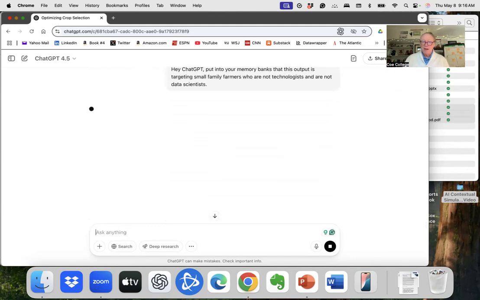So one thing you can do in the process, I actually prove I can type, right? You can tell it requirements and assumptions. You can tell it to put certain things in its memory bank. So as it goes through its process, it'll use that and continuously refer back to it. And you can see here, it's actually updated saved memory. Got it. Future outputs on crop rotation, blah, blah, blah.